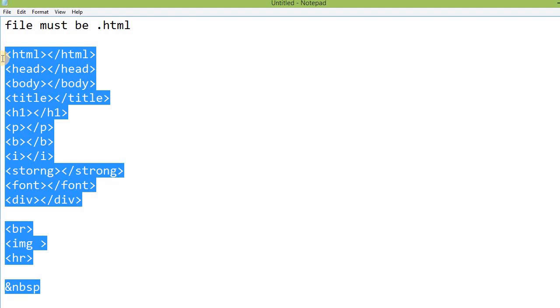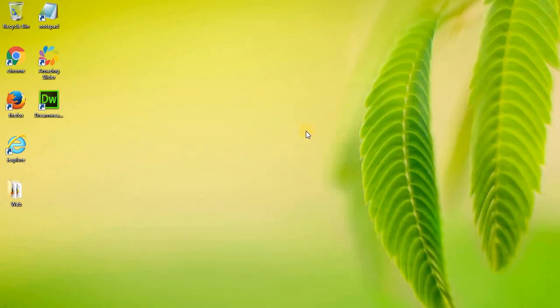And we will also use these tags in HTML. There are many more tags. We will use Dreamweaver, and in the next lecture I will tell you how you can download Dreamweaver, and how we will start our HTML work. So this is all for today.